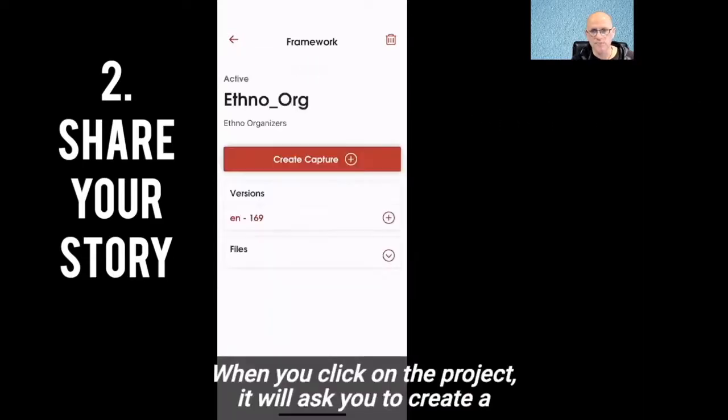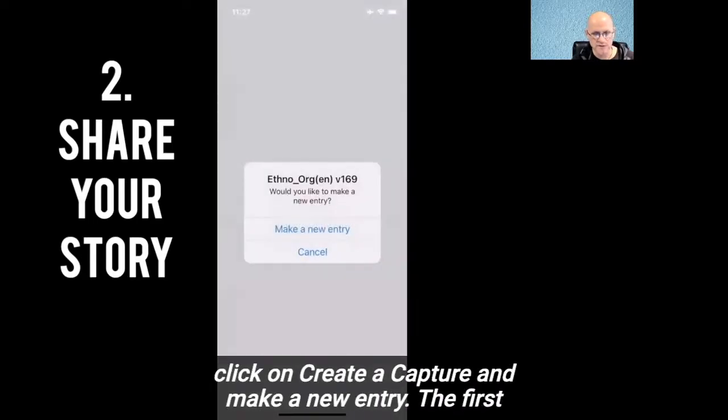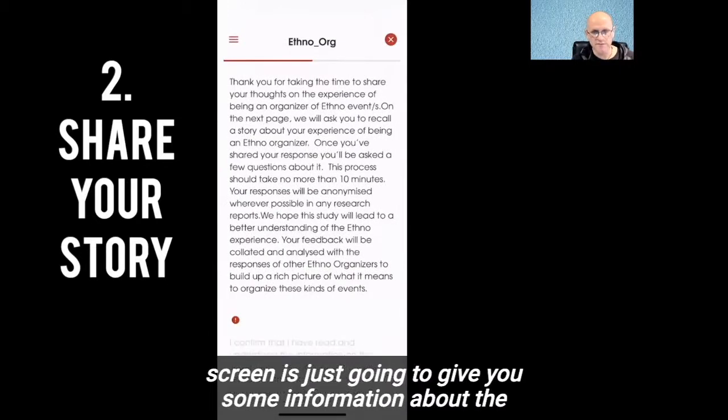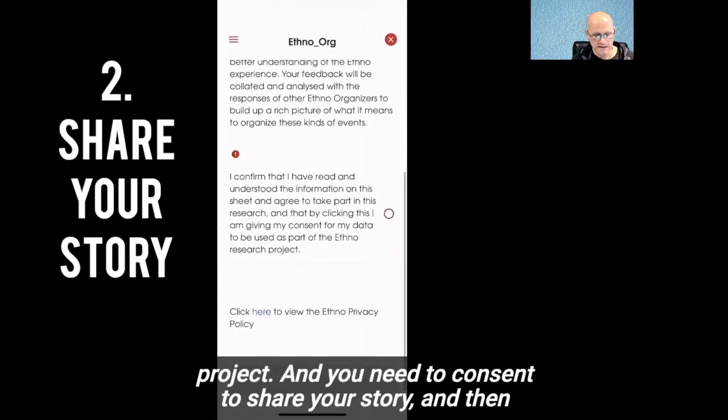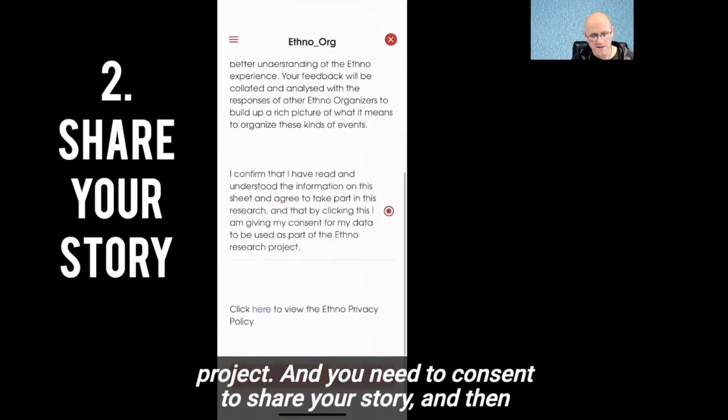When you click on the project, it will ask you to create a capture, and that's what you want to do. So you're going to click on create a capture and make a new entry. The first screen is just going to give you some information about the project, and you need to consent to share your story, and then click next.